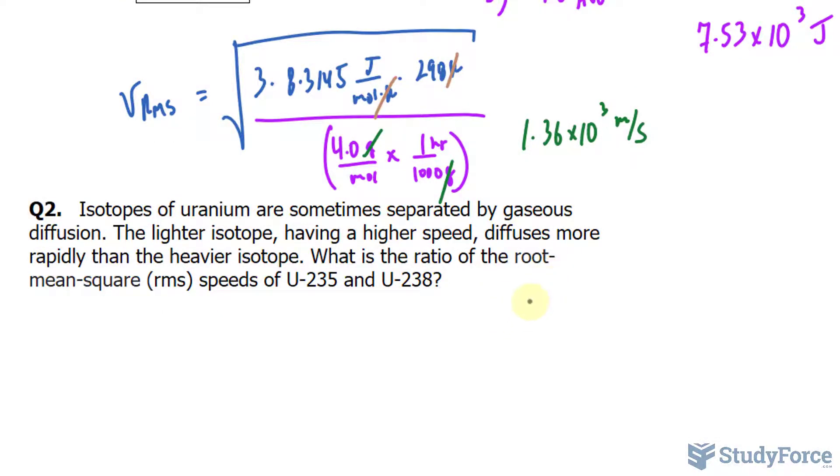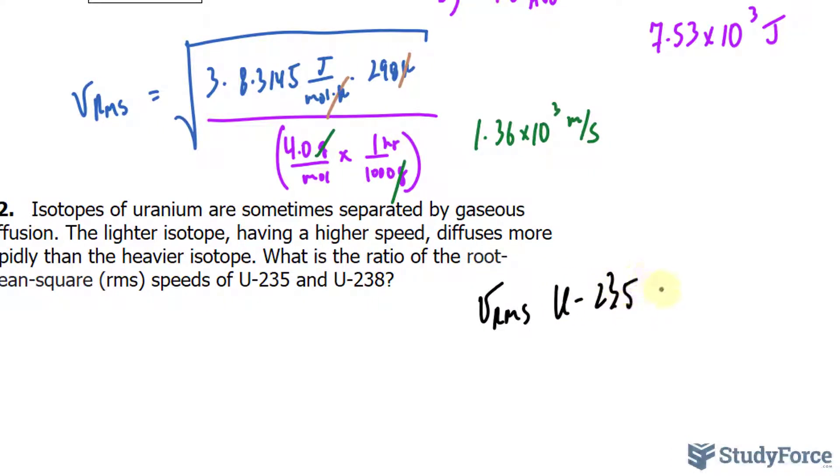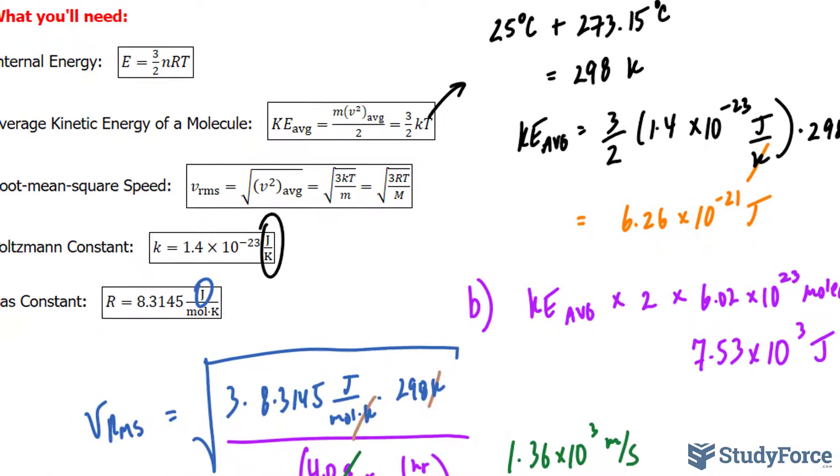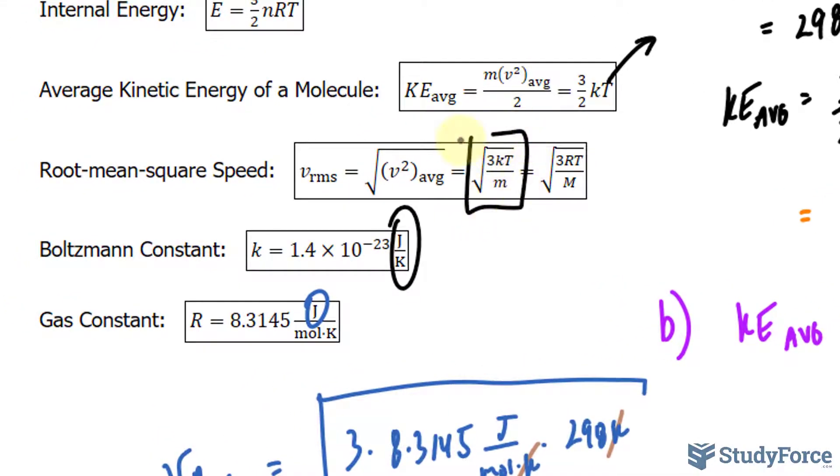Now, I'm not going to show you how to do the complete calculation, but I will tell you what to do. They want the ratio, the root mean squared speed for this isotope compared to the root mean squared of the other isotope. What you have to do here is find the root mean squared of both of them, and we'll use this formula, where m represents the mass number, this little m this time, not this capital M. So m represents the mass number, and that's the number of neutrons and protons. Using this formula, you'll calculate it for uranium-235, and divide it by, again, the same calculation, but for m being 238.